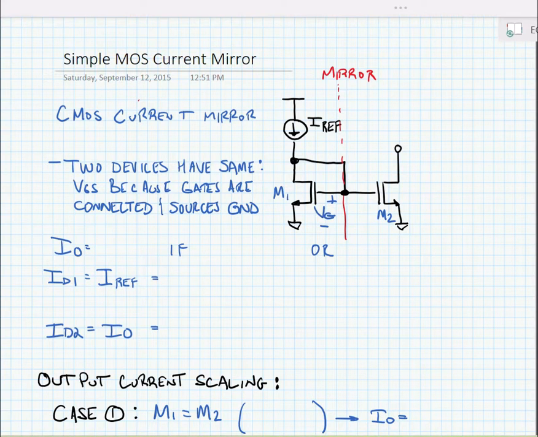So you'll notice on the left hand side we run a reference current through the MOS device. And because the two devices have the same gate to source voltage, then theoretically the current coming out of M2 should be also the same as the reference current. Now, generally for this to happen, we have to guarantee that we have at least an overdrive voltage across the MOS device. That means that the VDS has to be greater than the overdrive voltage for that MOS device.